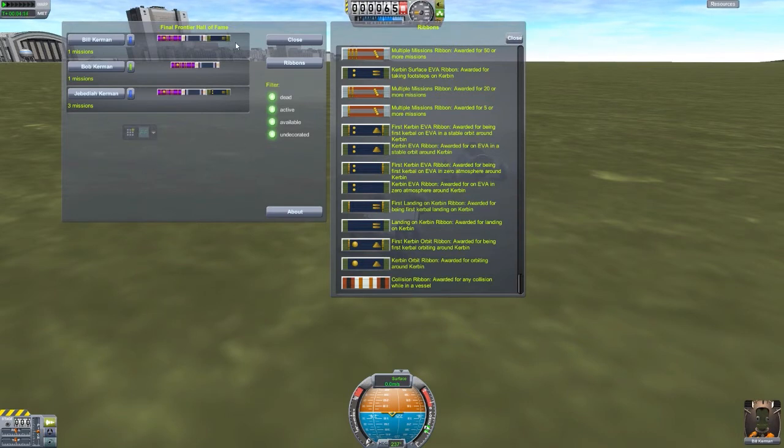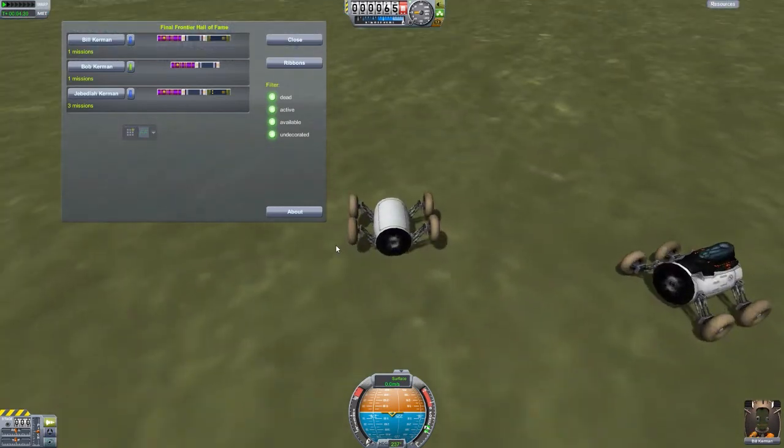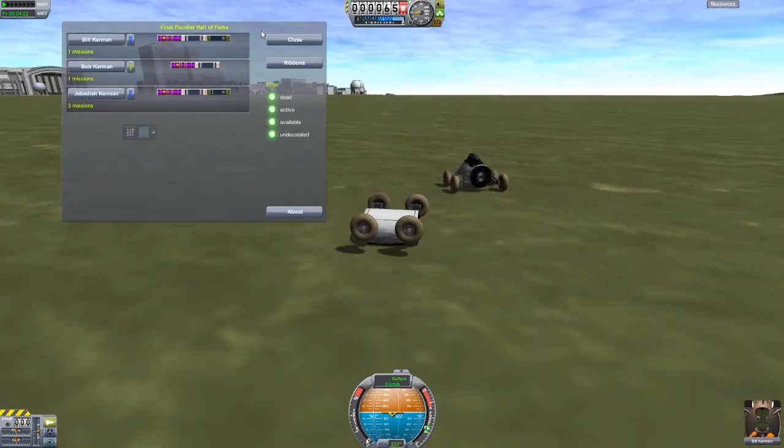So I'd definitely say, give the Final Frontier mod a look. I think it's less than a megabyte in size, so it's not going to hinder your performance on the game in the slightest. And even though we're out of charge, those wheels are still spinning. That is impressive. But yeah, definitely give it a look.